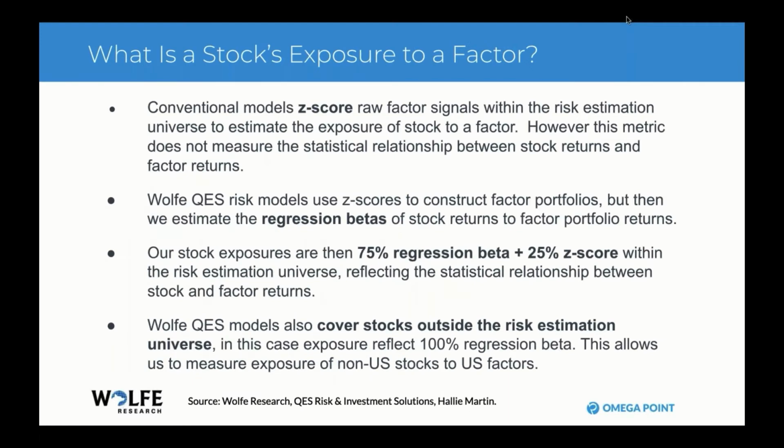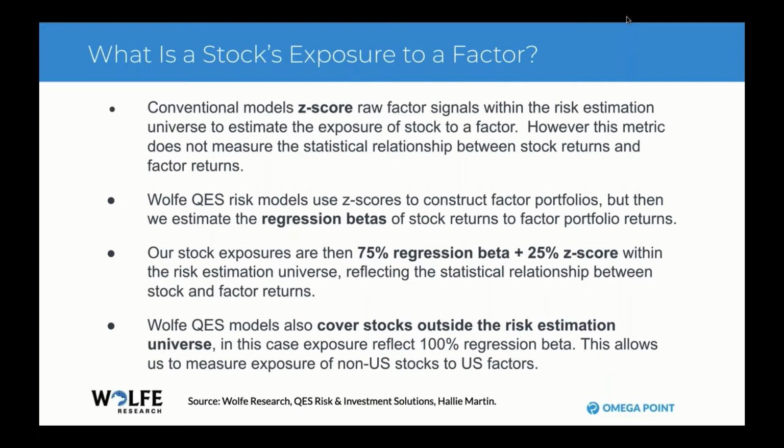One thing that differentiates Wolfe QES's risk model from conventional vendors is how we actually calculate stock exposures to factors. In conventional models, vendors will take the raw factor signals within the risk estimation universe and calculate z-scores that are normalized to estimate the exposure of a stock to a factor. This gives you some sense of where the stock ranks relative to other stocks in the universe on a particular metric. However, it doesn't really measure the statistical relationship between the stock returns and the factor returns.